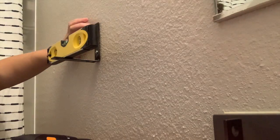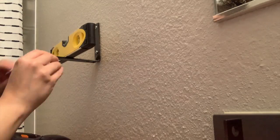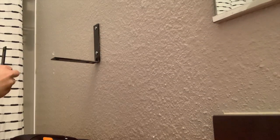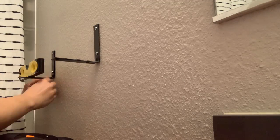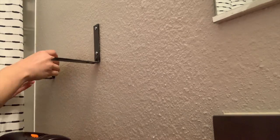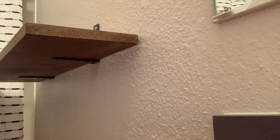Then I loosely put in the screws with my drill while making sure it's level, and then once I know that it's completely level, then I tighten them all the way. When I tell you that these shelves are so sturdy, I could put like a super heavy plant on these. They will not move. They're in there for life.